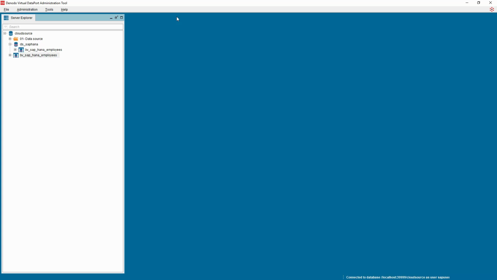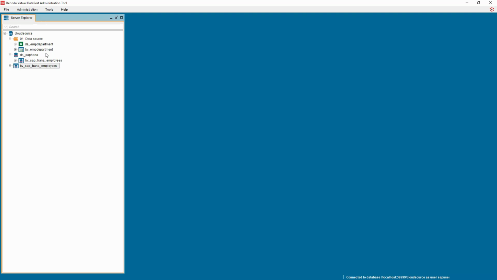Now, let's see how we can combine this view with other views that are created over disparate data sources. Let's assume an organization having data fragmented between two heterogeneous data sources, like in this case SAP HANA and a legacy file system, which is Excel. For this demonstration, we have already created a view from the Excel data source, which holds the department information of each employee. Now, let's combine the SAP HANA view with this one.